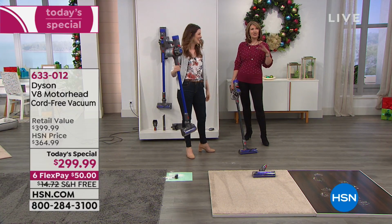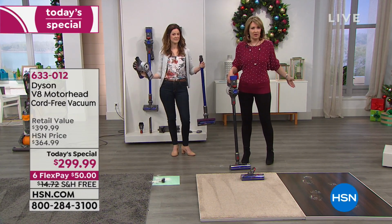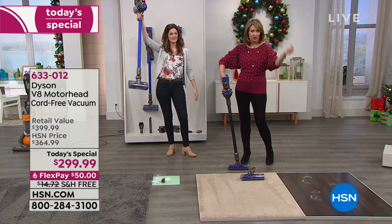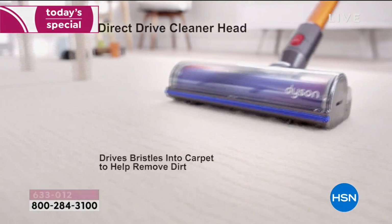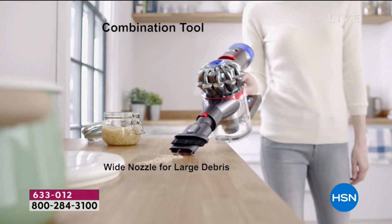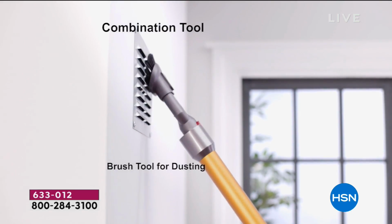I mean, all those things that you otherwise pass on, because a lot of times if you want to get out the attachments, right? I don't even know where my old attachments are. You lose the crazy attachments. There's attachment bags somewhere with your stuff and you have to go find them, go through all the doohickeys to get it on there and figure out how to do the ceiling fans. This is all right there. Yep, your wand is there, your attachment is there, you just pop it on and away you go. You go from wood to carpet to tile to rugs to marble. You name it, this vacuum cleans it.